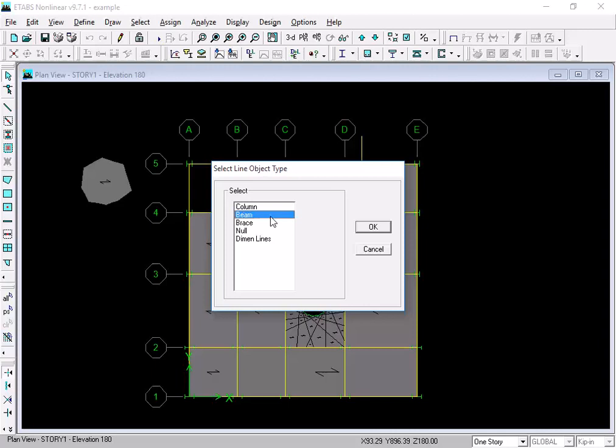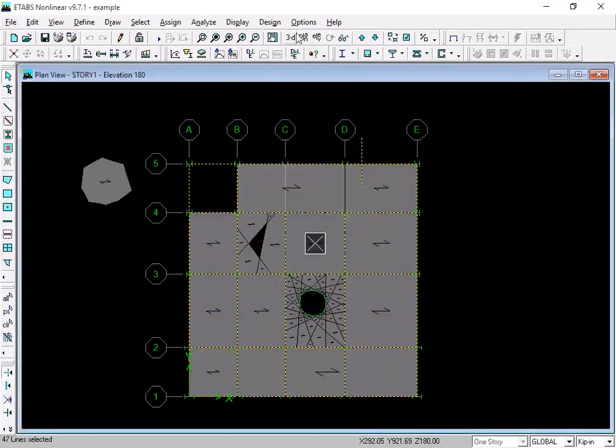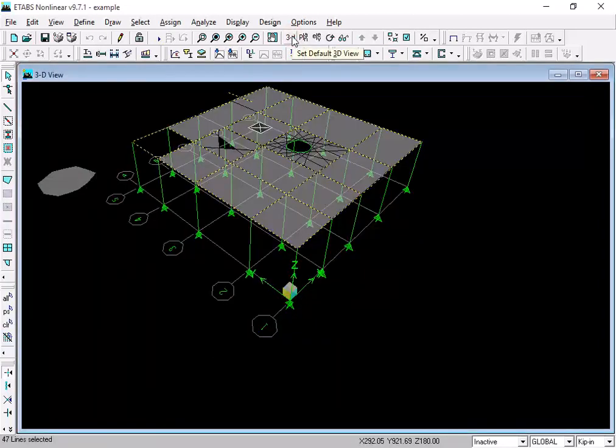Okay. Now you will notice that the columns which were selected before are not selected, right? Because we have used our different options. It selects all the beams. Okay, so you want to work on beams.